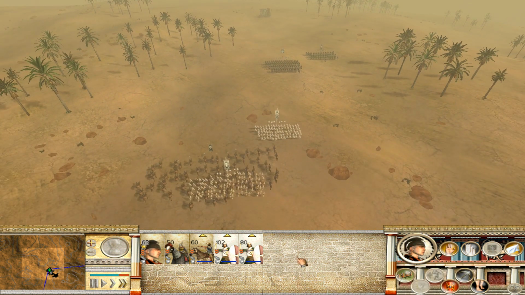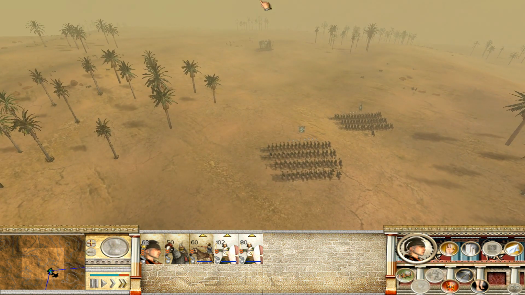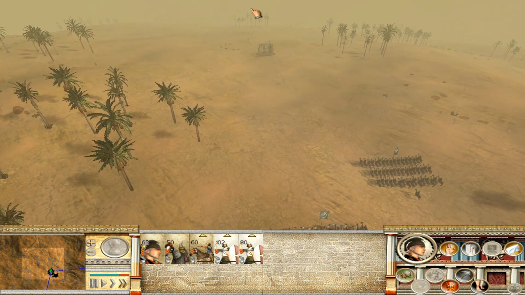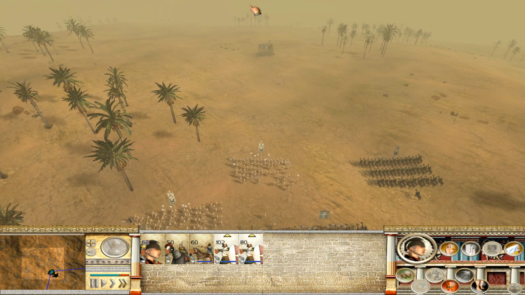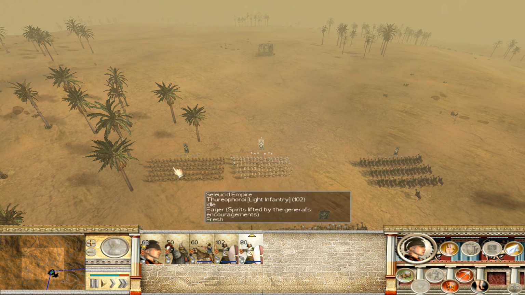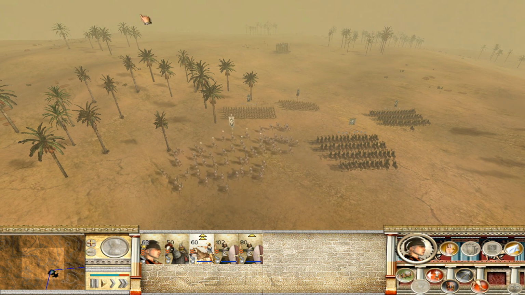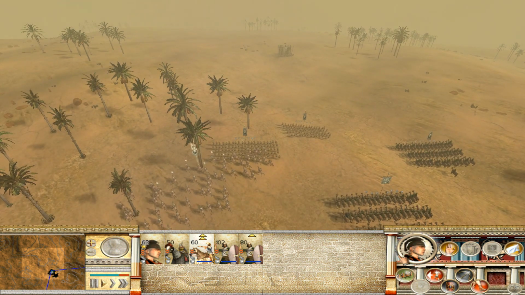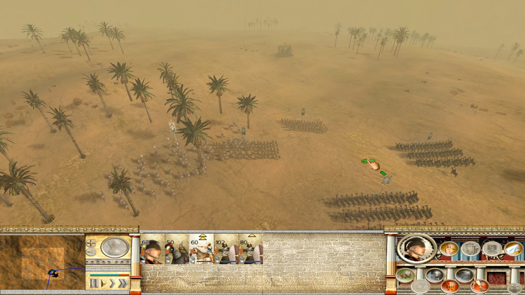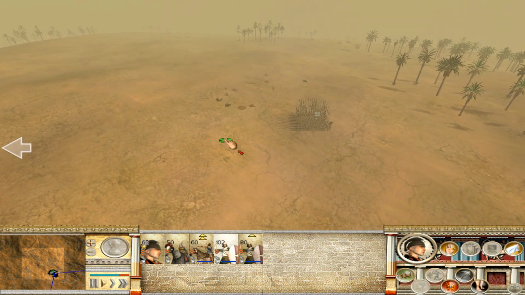Oh, yeah, boys. We have a sandstorm blown up. I'll send you up front there. Send the horse archers over that way. Take more skirmish, actually, I'll manage them myself. And we can bring you up to here.